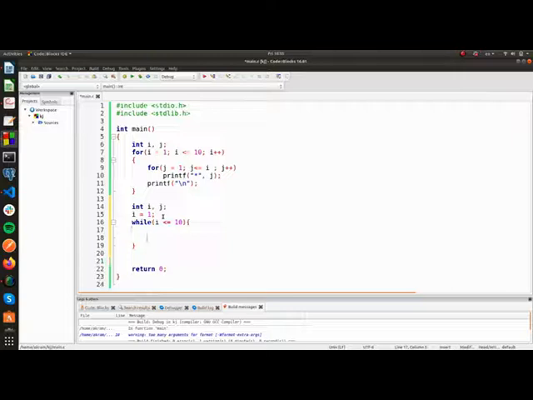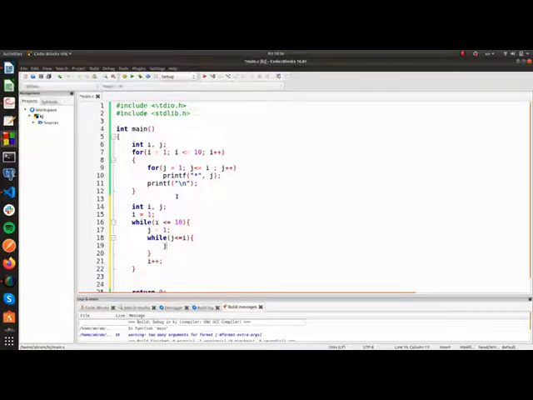Let's write the step before we forget it. The step is i plus plus, and then we write the code of the second loop. The start is j equals 1, then while j less than or equal to i.